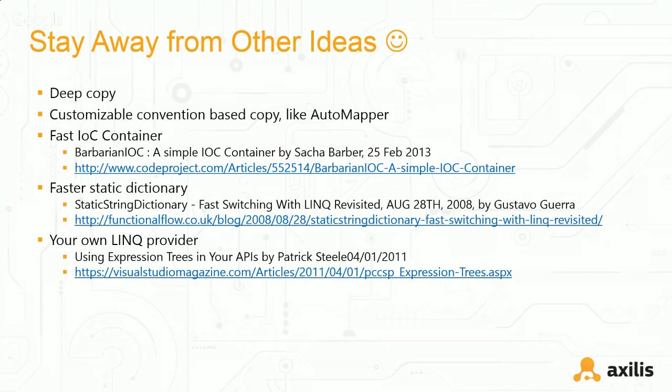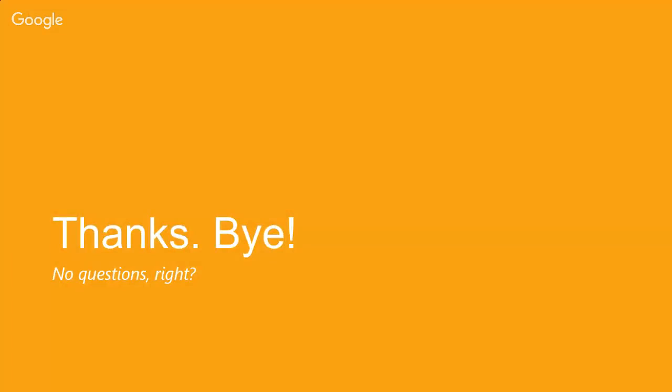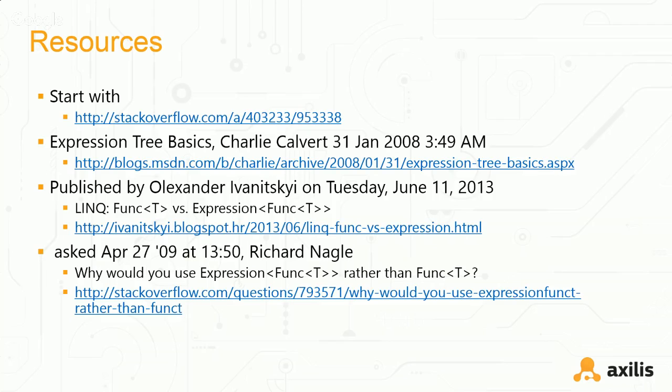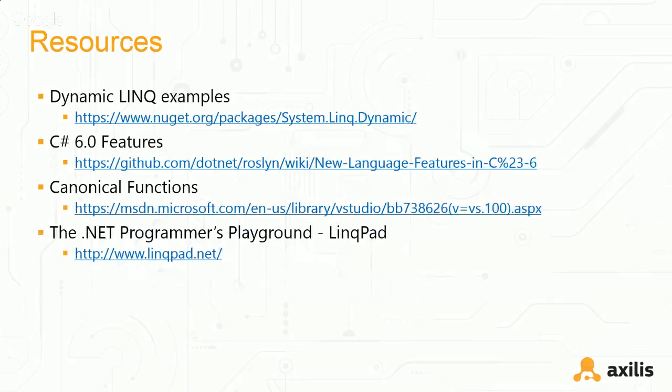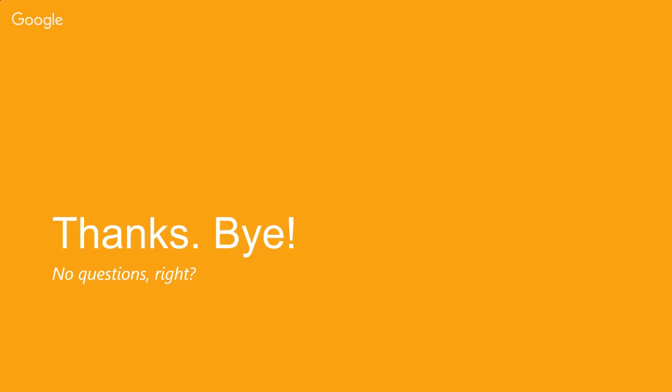And I don't want to even go into these ideas. Those are really great ideas. If you want to look for them, follow the resources and take a look at dynamic LINQ examples, which are really usable for the example and the problem we showed at the beginning of the presentation. Thank you. Are there any questions?